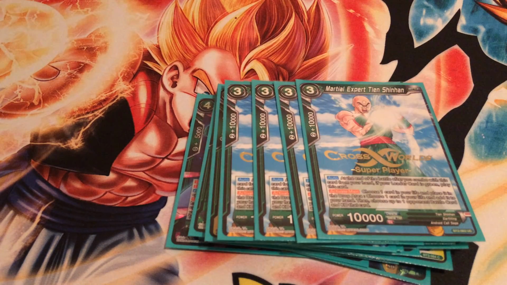And that's where this last card comes in. Martial Arts Expert, Tien Shinhan. This card is so pivotal against Shenron. Because basically the way Shenron works, it's like, well, I'm just going to play nothing for 3 turns, amass this gigantic hand, and then I'm going to blitz your face off with bombs. That's basically how every Shenron in the room played.